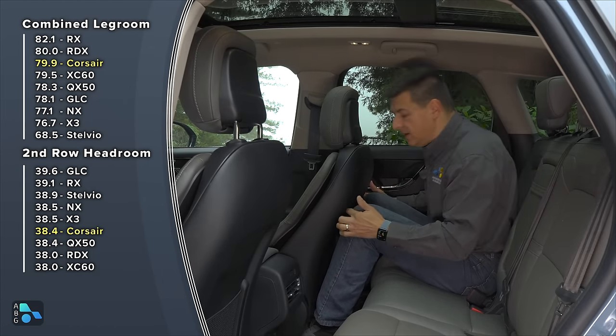But the Lexus is also not as comfortable as the Lincoln, and that's been a core Lexus value for quite some time, a nice, soft, comfortable, quiet ride. And the NX, they're chasing something a bit sportier in this generation. It just doesn't quite work with the format of the vehicle, at least in my opinion. The Corsair, however, still has those classic values of a soft, comfortable ride with solid handling ability, quiet cabin, etc.